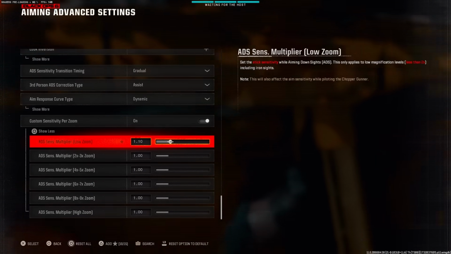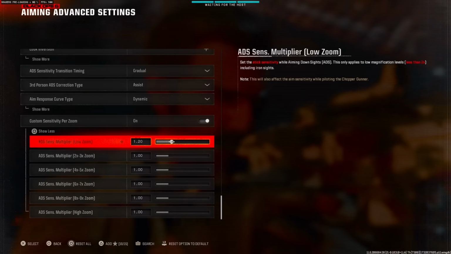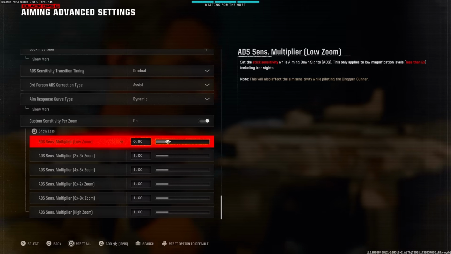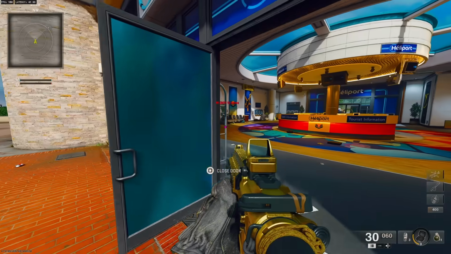If you put this higher, let's say you like playing at 120, well, your sensitivity is going to be all over the place. You're going to be missing shots. It's going to be way too sensitive. So a .90 again is going to help you guys glue on those enemies really nicely. And we could see that in a private match. We'll go into a private match and you guys will see.